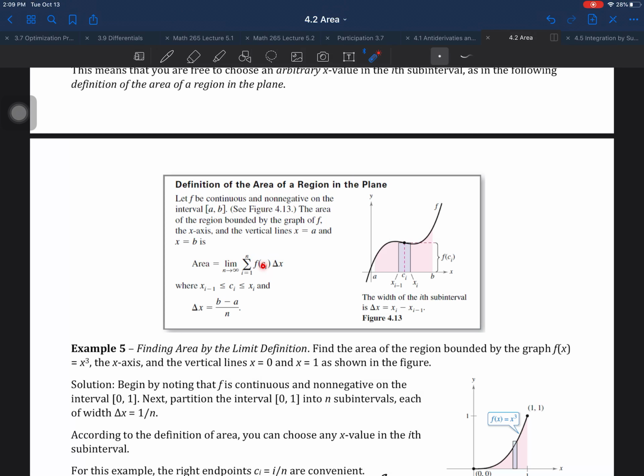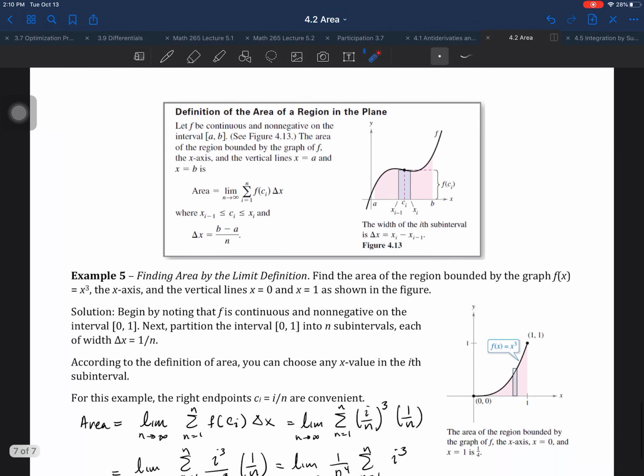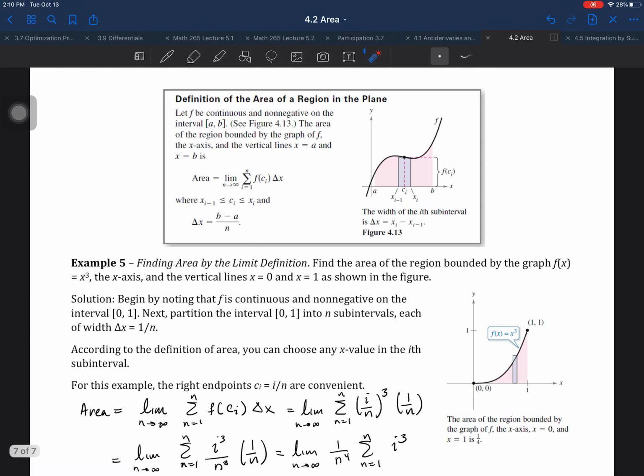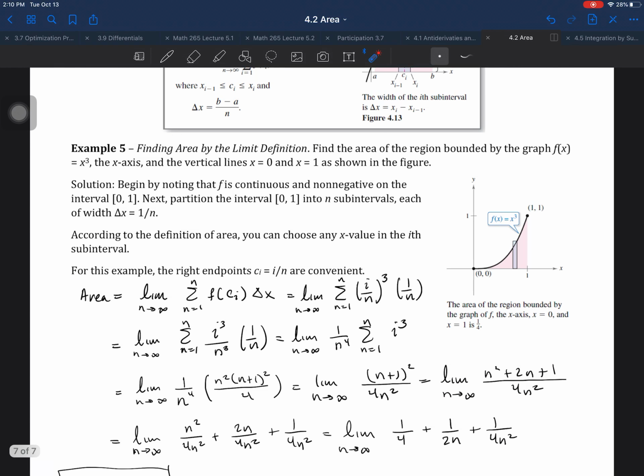And we already know how to find this value. Now this value, let me just say, doesn't have to be the endpoint of the rectangle. Actually, it could be any point within the width of this rectangle, so it could be any point between here. It doesn't really matter. As n goes to infinity, it won't matter, so we'll still get the same result. So there are many ways we can find this, because of the way we choose our c_i. All right, since we can do that, let's try that in the next example.